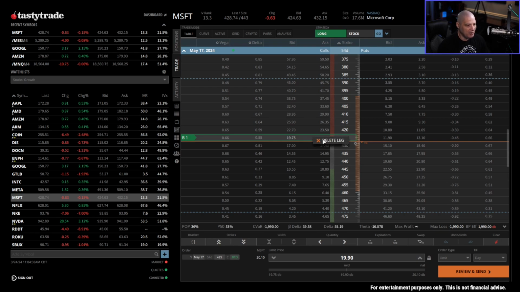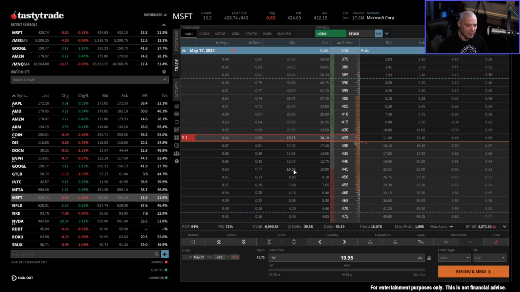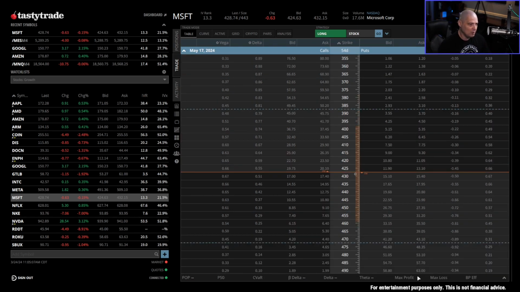Naturally, all of this would be exactly the opposite if instead of being long the call, I was short the call, right? An increase in volatility would actually hurt me, so my option would gain value of 66 cents, but that's a negative if I'm on the short side of that option, right? And obviously, if the IV decreased by 1%, the option would lose value by 66 cents, just like it did with the long option, but that's a good thing if I'm on the short side of that trade. So you've got to think of everything in reverse if you're short the option rather than long the option.